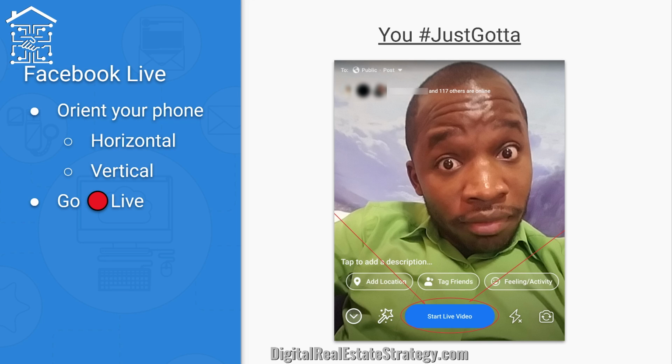We can even, and I suggest you not delete it, but we can even unlist that mistake. So within Facebook, we would click on the option, and we would just unlist the video. Or before we go live, we can change that option and just go live to only ourselves. Only you would see your live video. So now we don't have to worry about the public judging us. We can just do it, and we can get in the practice of creating that video, and then we know what we need to do to continue to create live video.